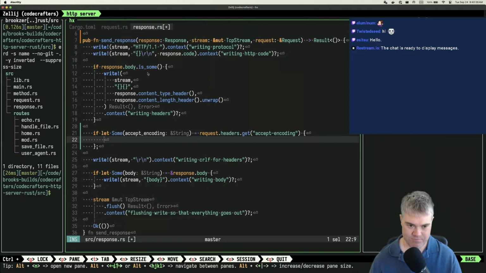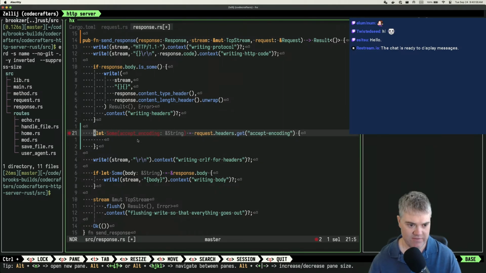body, oh, and there's the body here. So this is just if we're doing this. Oh, okay. So I might want to pull this out so I can have access to accept encoding separately. Okay. So instead of if, we'll just do let Some equals this. Do an else.